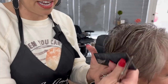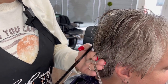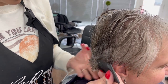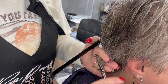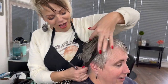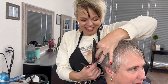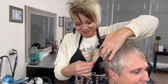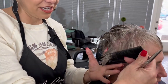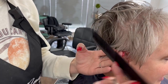Cassie has had long curly hair forever. We decided to change it up and she has loved it, and so has everyone else. People will say they love Cassie's hair short. And that's been a while now — it'll be three years in January. I was thinking a year and a half — nope, three years coming January. It just is so much easier for her.